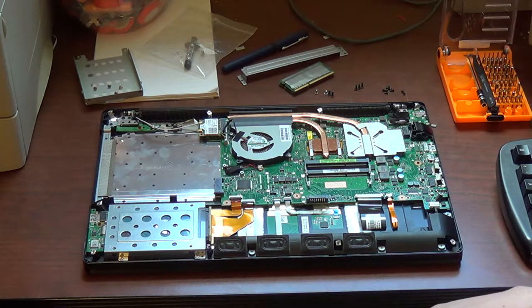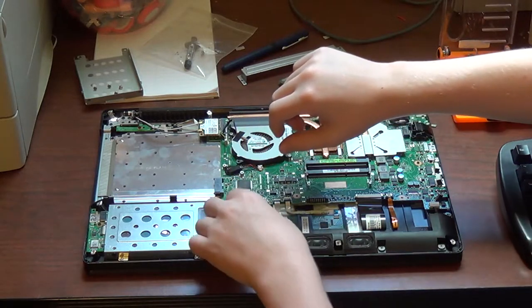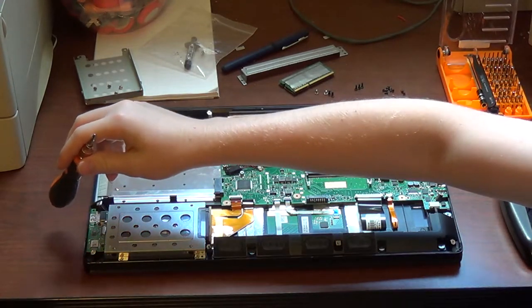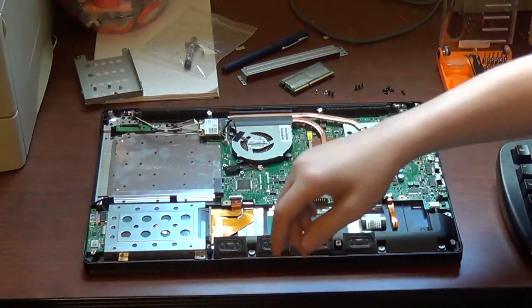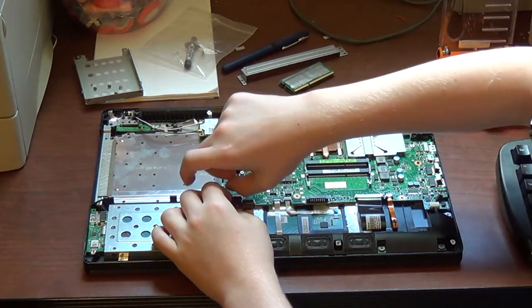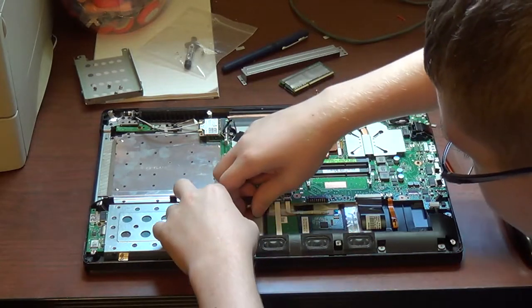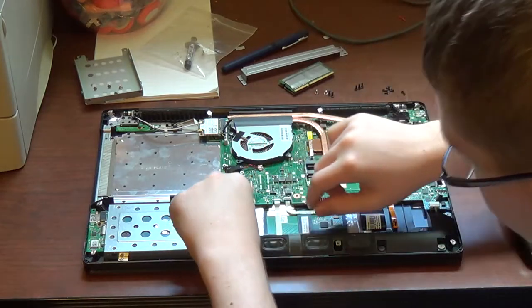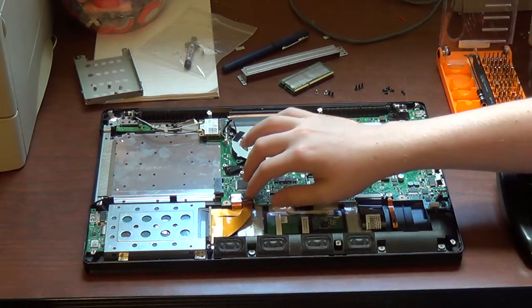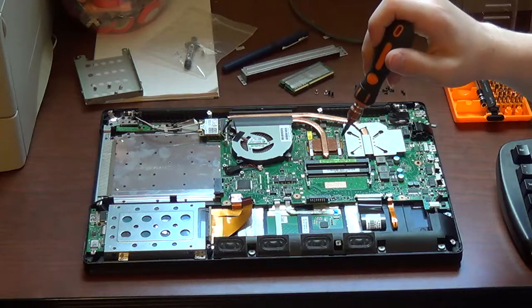Next thing you want to do is disconnect these two ribbon cables. This one here goes to the hard drive. And this other one here goes to this I.O. board, which serves up one USB 3 port and a full-size SD card reader. Go ahead and flip these little black things up until they're vertical, and then use the provided tabs, or just grab the cable itself and pull out. Now, the cable for the hard drive is sticky right around this point on the other side, so keep that in mind.